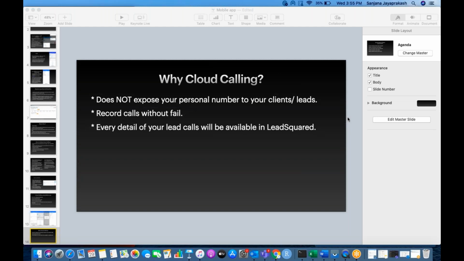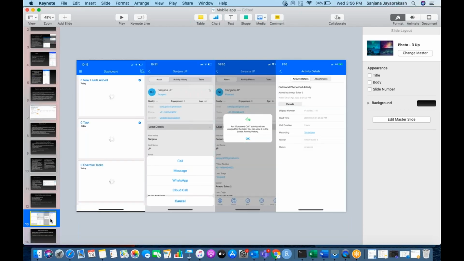So over here for cloud calling, I'll take the calling aspect first. If we are doing it via cloud calling, when it is an outbound call, that is, you as a company are reaching out to your lead, what happens is you first, as Sanjana showed, trigger a cloud call. It says cloud call has been initiated. You get a tick mark. As soon as you get a tick mark, in another 2 to 3 seconds, you'll get a call on the user side. Once your sales user picks up the call, the call gets connected to your lead. Now, this is a user to lead call, right?